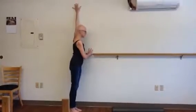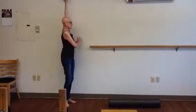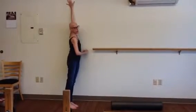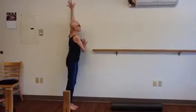And finally, you can do the same idea with your hand up a wall. Remember to allow your whole shoulder blade to go up. All right, you're not trying to pull that shoulder blade down. Let your shoulder blade go up. That's actually a nice lat stretch. And again, step away from the wall a little bit and lean in.